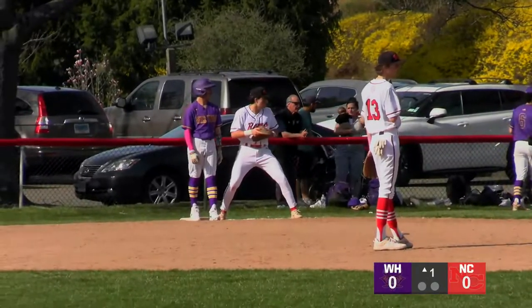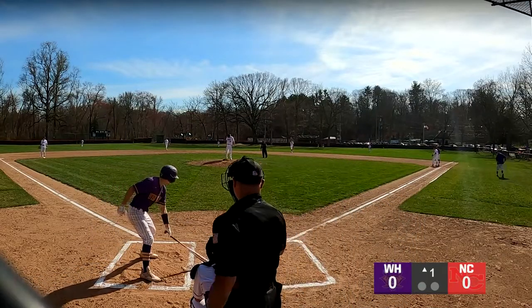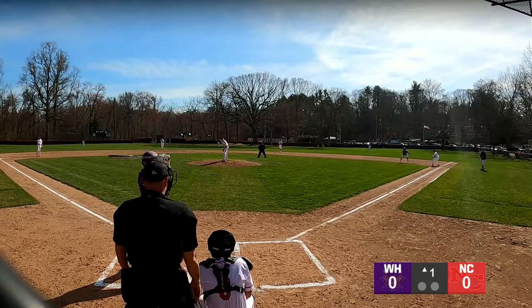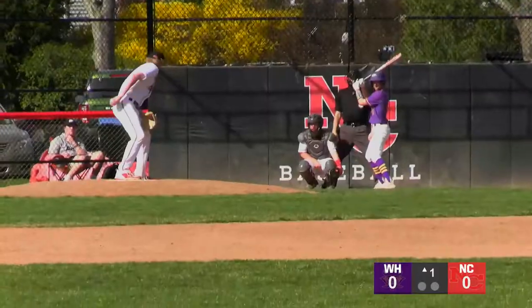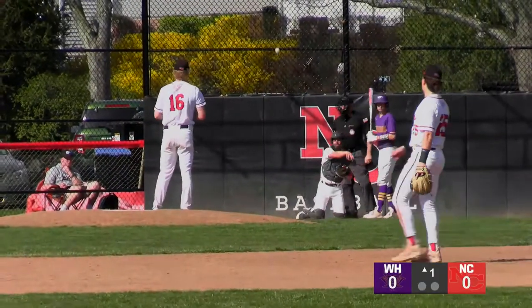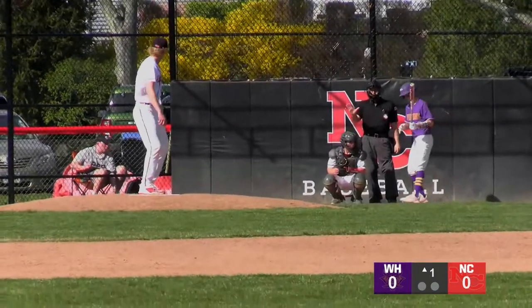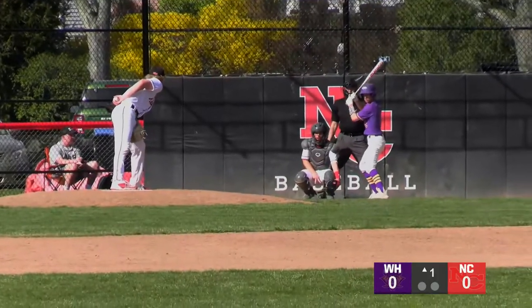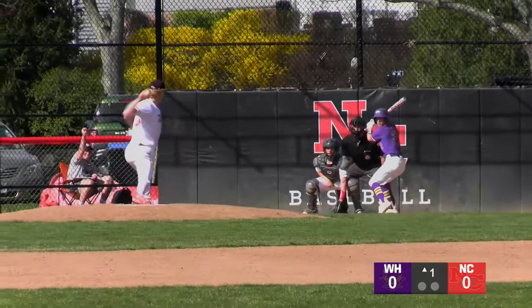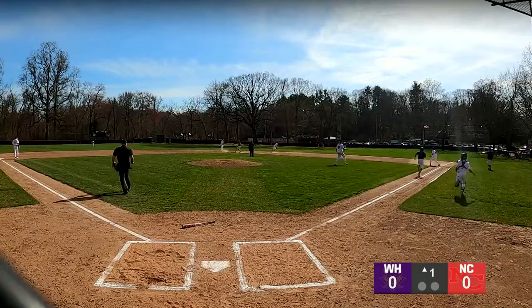Nico Christian is up — if he can drive Quito in, that's an early RBI opportunity. Always nice when you can add to your own run support. Aiden Gray's first pitch is right down the pipe — strike one. Gray attacking with that fastball, and here's another one. The Rams try to turn two — that ball is mishandled by Somers, and Jack Somers makes an error.